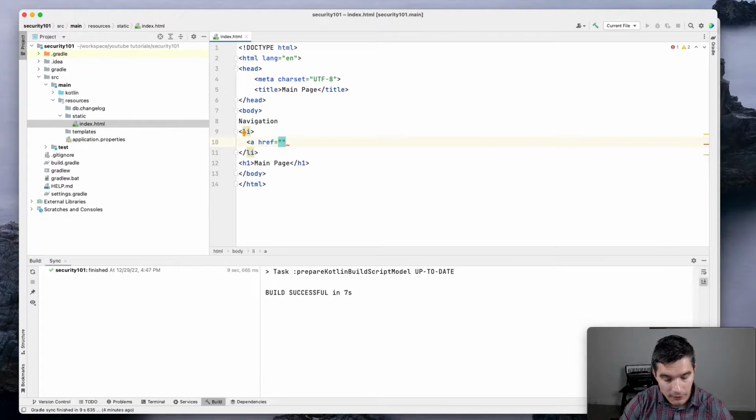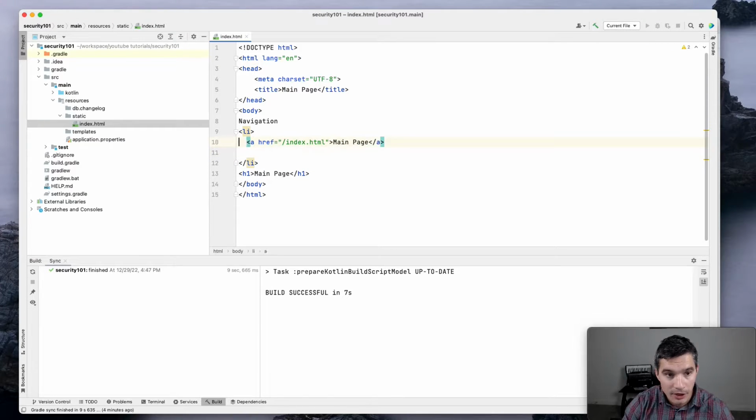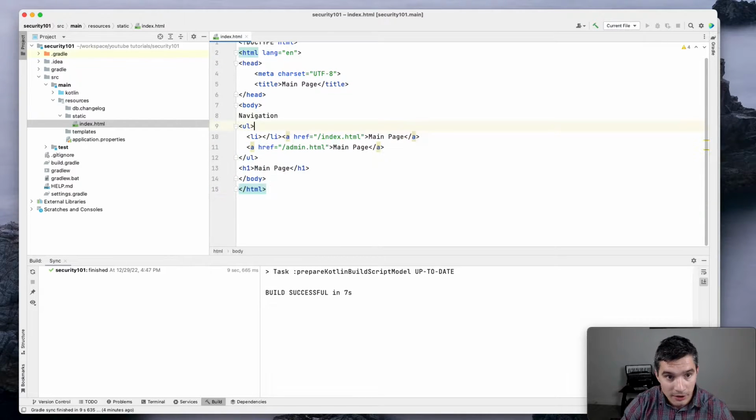So a href index.html will be the main page, and then another one it will be to the admin page that we haven't created yet, but we will create. So admin dot, oh, this one needs to be an UL, and each of these entries will be LI, like that.